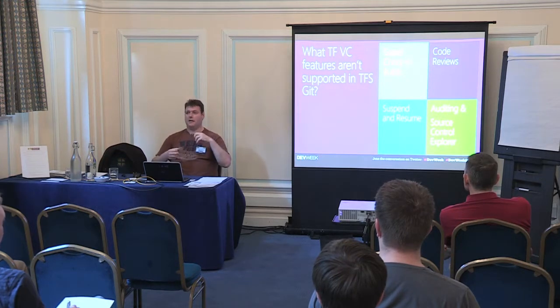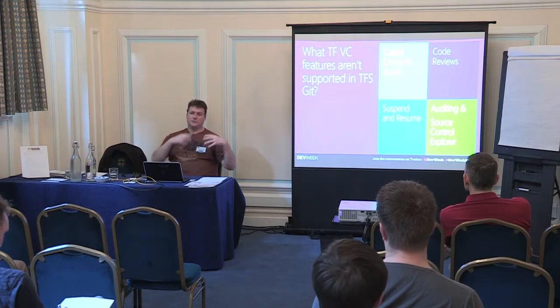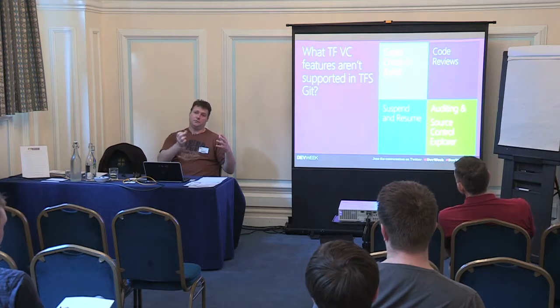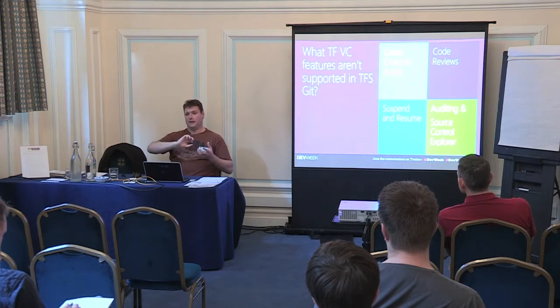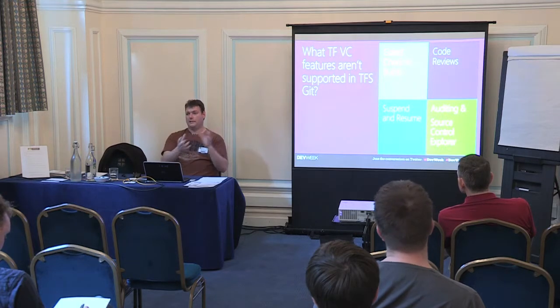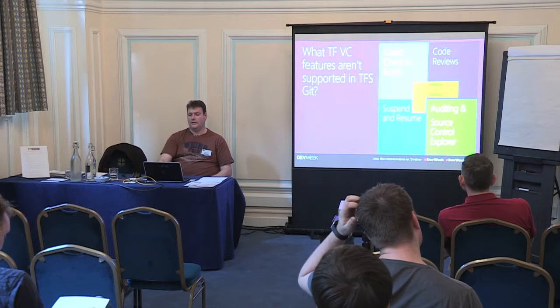Suspend and resume is where you are switching your context. You're in the middle of doing stuff, you can suspend your workspace in Visual Studio, and not only your pending changes, but also what files you've got open, breakpoints, all that kind of stuff will get saved to Team Foundation Server. So those are examples of things that don't exist when you choose Git as the version control repository.